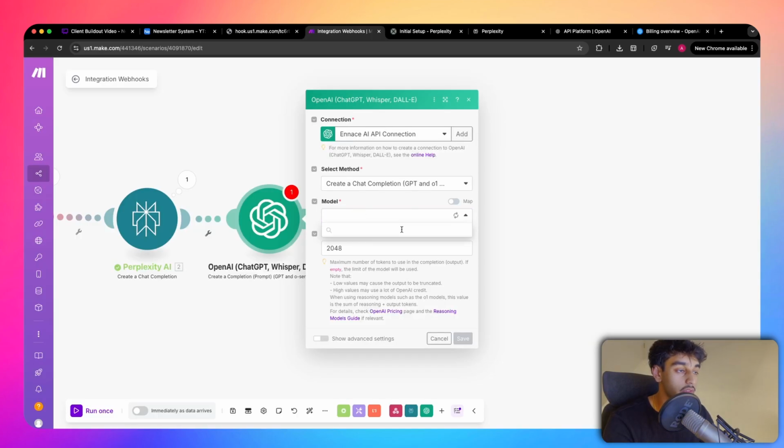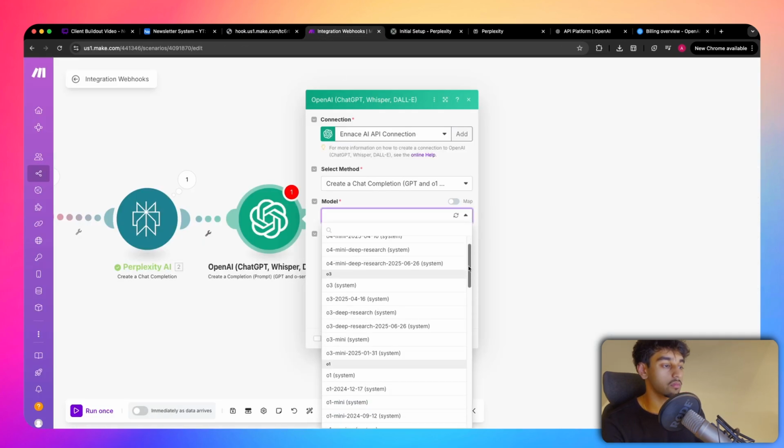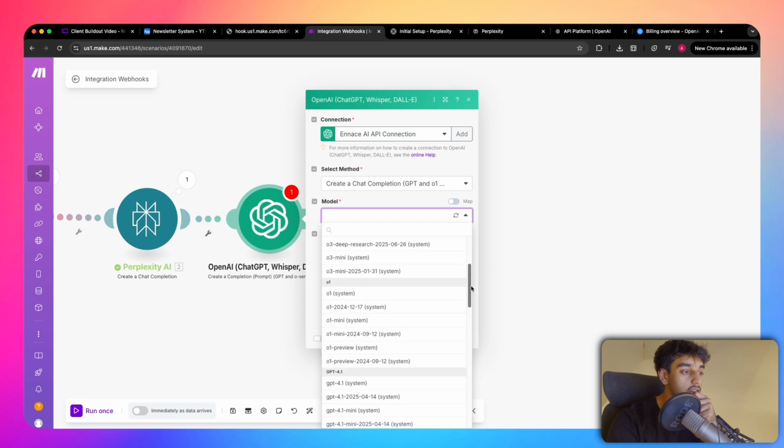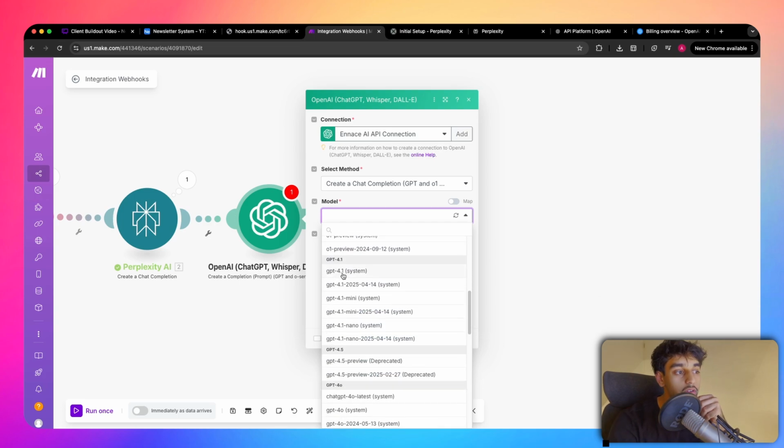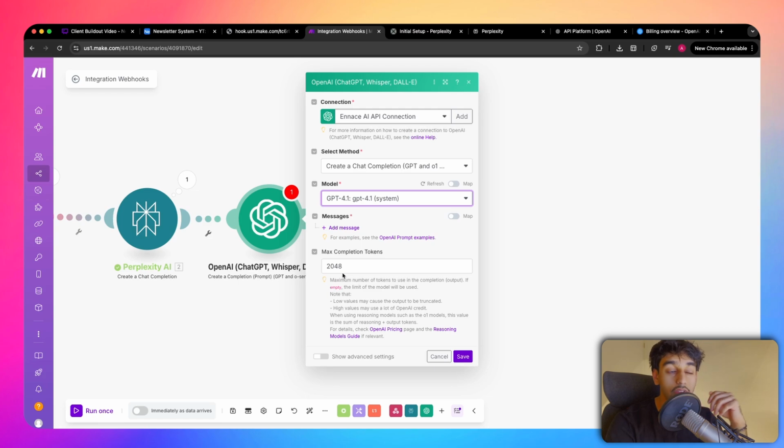Let's choose our model. For this, we're going to be choosing, let me just go back, 4.0, but I actually think that we can choose a smarter model. Let's pick, I'm going to say 4.1. 4.1, I've been using it quite a bit, and it's my new favorite model because it has a massive context window, 1 million tokens, as well as being really powerful. So we're going to use 4.1.